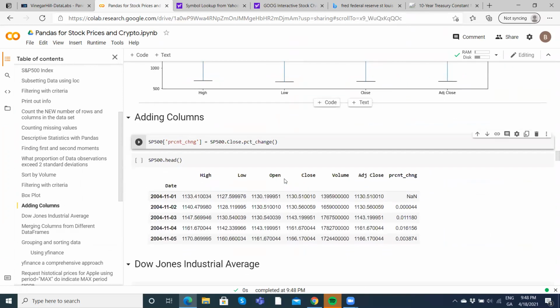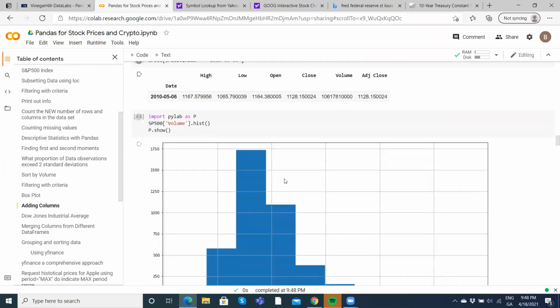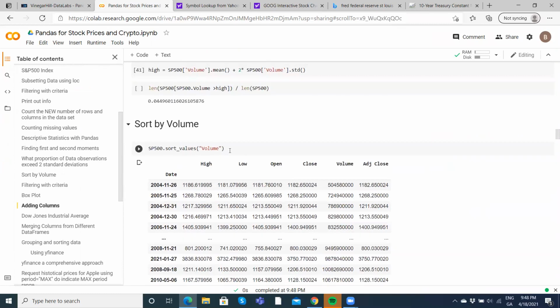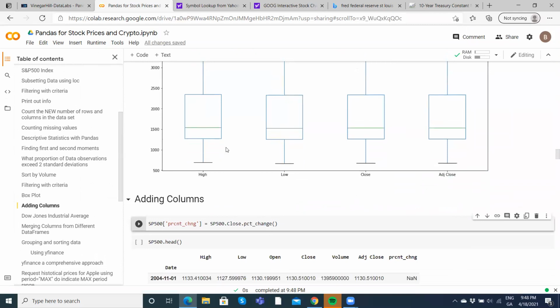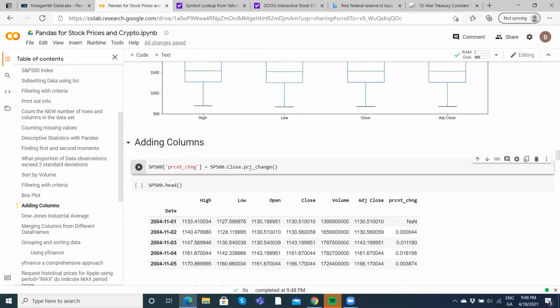And here we can take volume, but for the S&P 500, and you notice we have 1, 2, 3, 4, 5, 6 columns. I'm going to create a new column, and it's going to be created using what? Using the percentage change of the close price. So we're going to take the closing price and take the percentage change. When we include that in, you can see now we've 1, 2, 3, 4, 5, 6. So the close price and the percentage change is yielding us this value here.